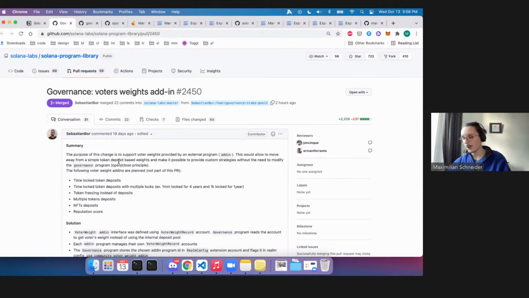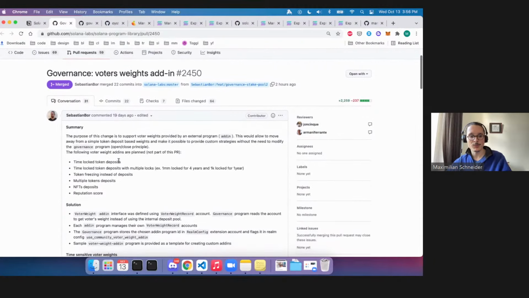And so one thing we noticed when working with the council is we don't really want to work with the tokens deposited in the governance contract. We actually want to customize that a bit. The idea is you can have multiple realms that use the same vote weight add-in. A vote weight add-in is a new thing and what just got merged today. Sebastian has been working on that. The idea here is you write a program that receives the tokens of the user, and then the governance program just asks this program, oh, how much vote weight does this user have?